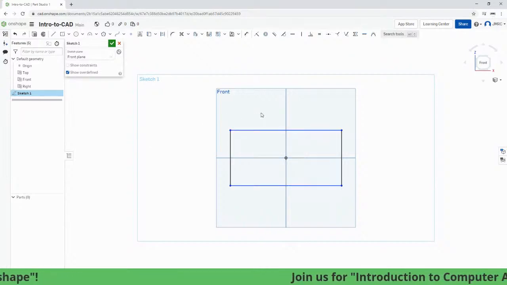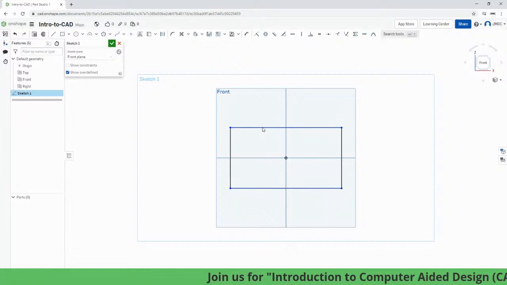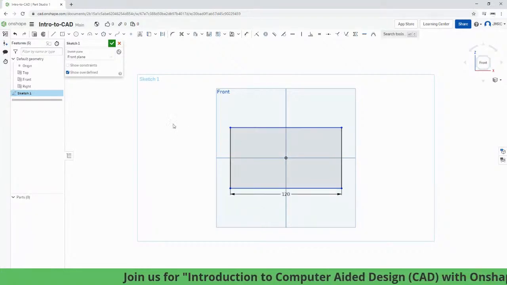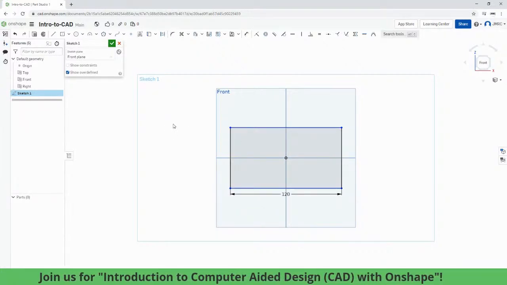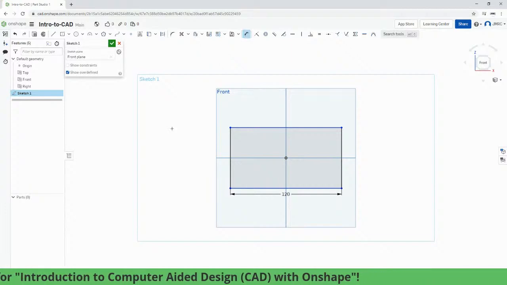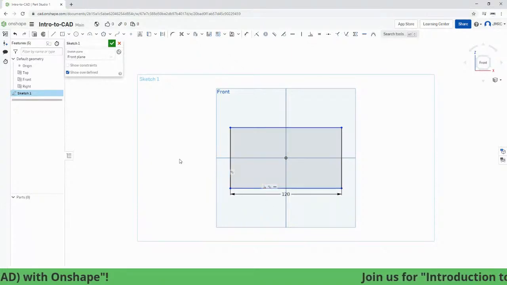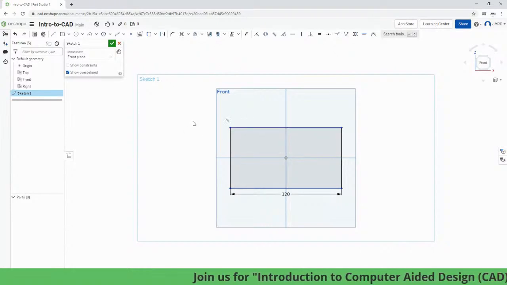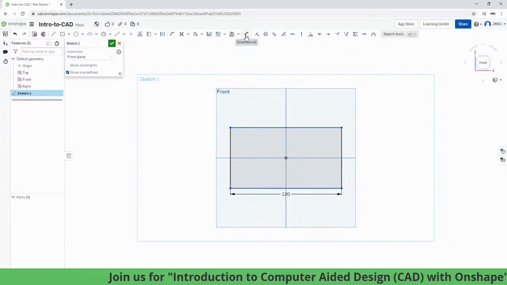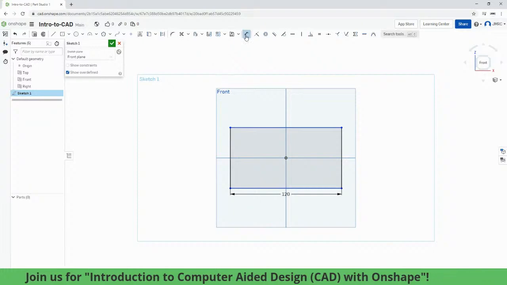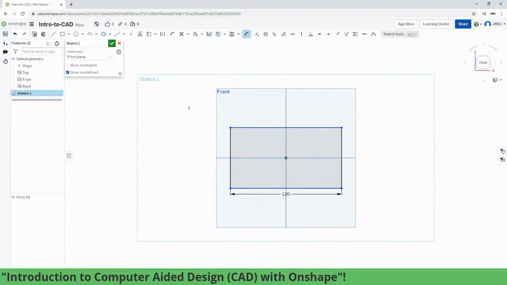And if it's in a blue color, it is not yet fully defined. Notice once more as I re-add the dimension defining the distance between this horizontal line and this horizontal line, this will turn into black. So let's head up. I'm going to select dimension. Notice the crosshair.